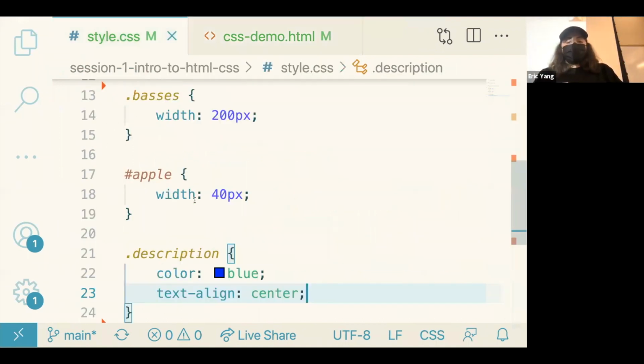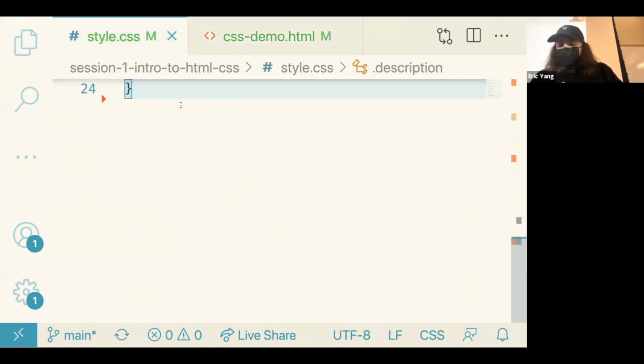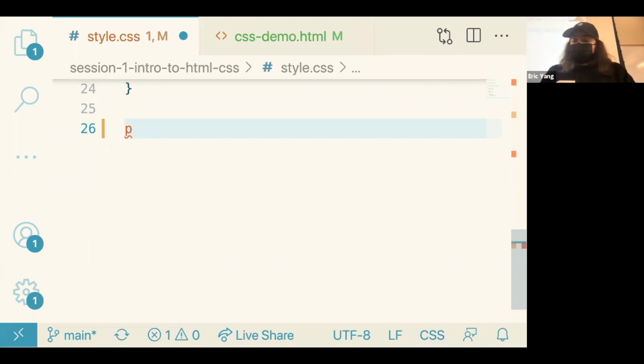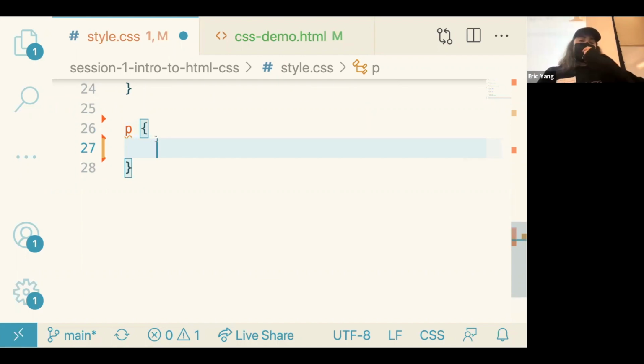And let me go to my style.css. So let's take off from here and look at one example of cascading, one example of specificity, and then I'll show about combining selectors. So for cascading, let me define a P. And why am I doing this?